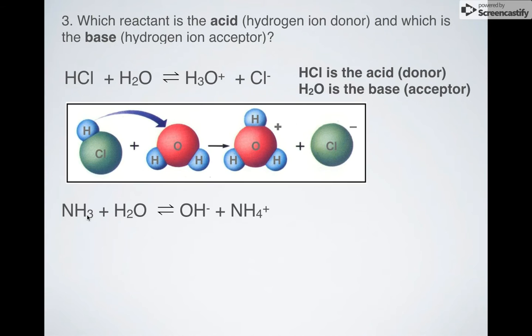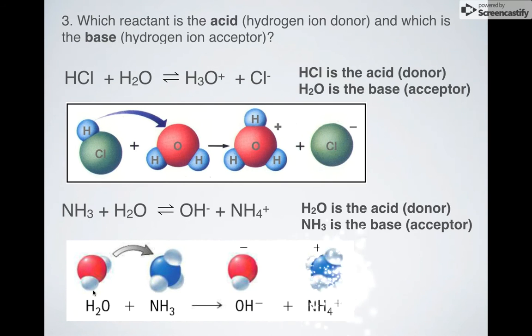Next step, see if you can do this one. I have NH3 + H2O gives you OH- and NH4+. Again either the hydrogen is going to move from here to here or a hydrogen is going to move from here to here. Which one is it? Answer. H2O. The H is moving from here to here. That's how I'm getting my NH4. NH3 then must be my base. It is accepting the hydrogen ion. And here's a picture of that. So again I've got H2O. The H is moving from here to here. When it attaches to the NH3 it makes NH4+. What's left over? Just an O and an H with a minus charge. That is hydroxide.